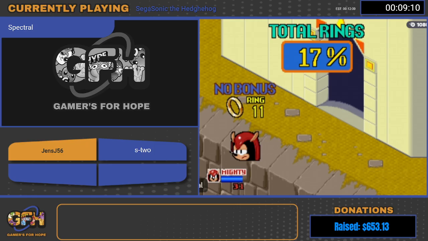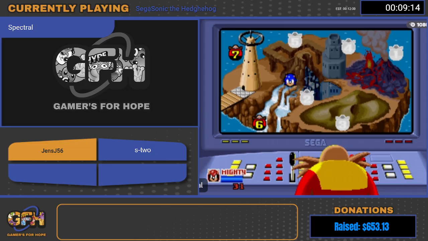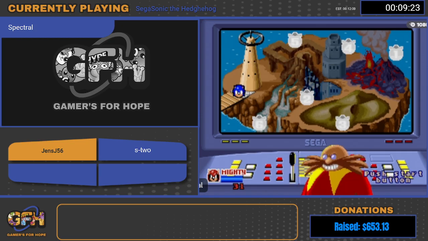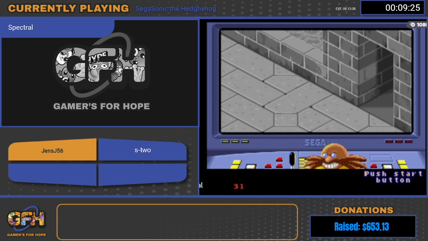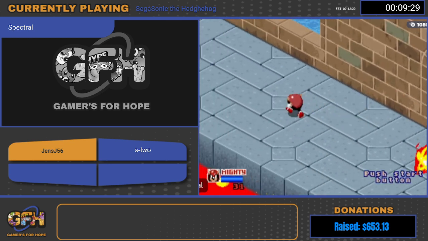So that section that Spectral just did with those rafts is one of the biggest beginner traps for this run. I feel like new runners most frequently will say that that is the hardest part of the game, and I can agree with that. It's definitely hard until you've learned the rhythm for it, and Spectral just destroyed that.